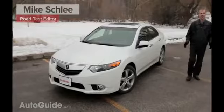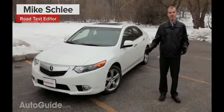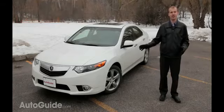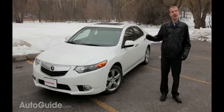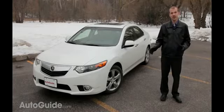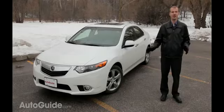When the TSX was first released ten years ago, enthusiasts rejoiced. Based on the Accords sold in other markets, the TSX checked off many of the features Honda enthusiasts look for: the tautly styled body, the high-revving four-cylinder engine, slick-shifting six-speed manual, and of course driving dynamics that have no place on a front-wheel drive vehicle.